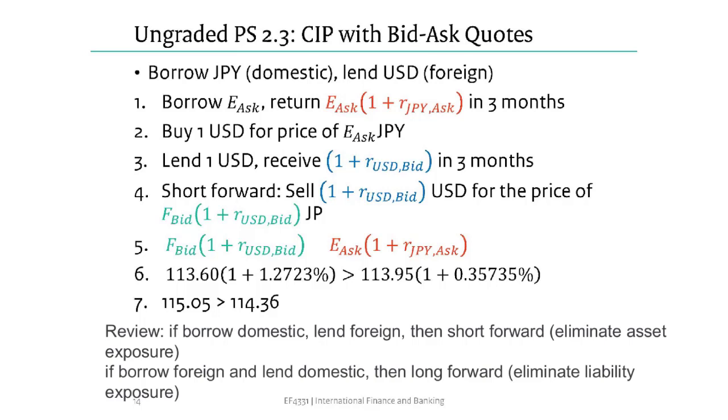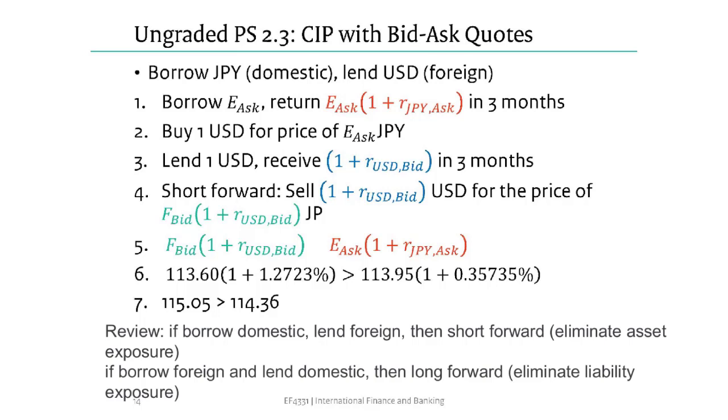I think something is cut off here. This should be JPY, and I think this should be a minus. There should be a minus here in this JPY. I'm not sure why it's exported. I'll double check. But anyways, there should be a Y here, and this should be a minus. If you identify this strategy and walk through these steps, you'll realize that you have to use FBID, RBID, and EASK, and RASK. Okay, plug those numbers in, check how it's violated, and then you can outline the steps.